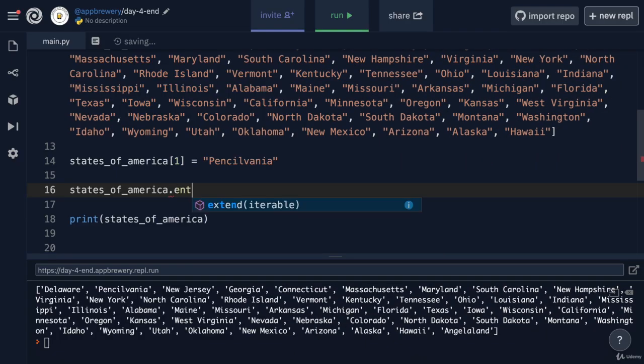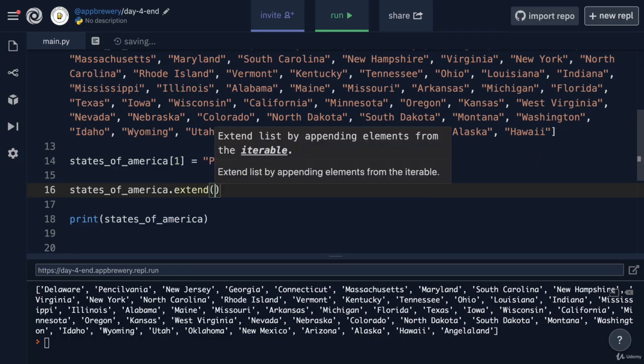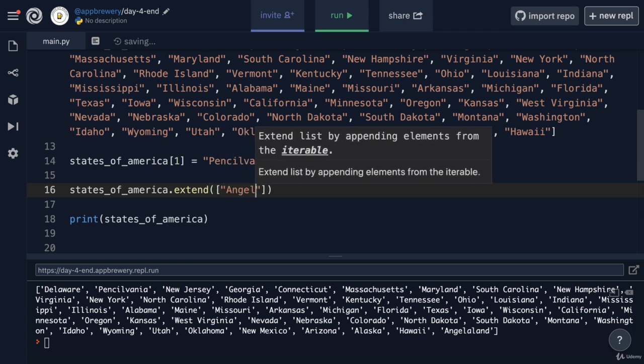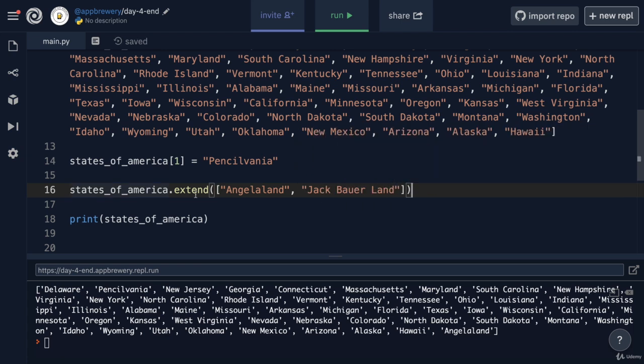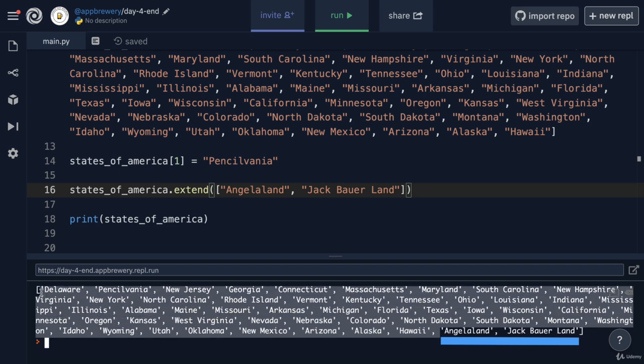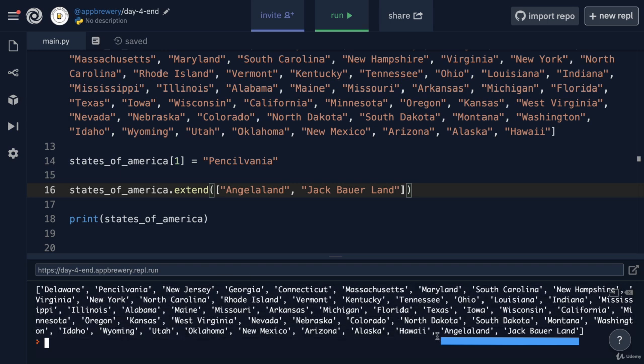And in this case, what you're actually adding is going to be a list. So I would be creating the list using square brackets and then adding my items in here. And now what's happening is I'm extending this States of America list with this additional list. So now if we print the States of America, you can see that these two items that used to be inside the list have now been added to the previous list, and it's now extended it by two more items.